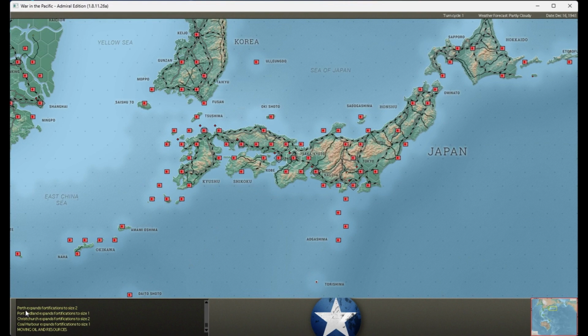All right, we've got some expansions here. Perth fortifications too. Mostly fortifications. Again, this is going to be the quick and easy upgrades. It's the airfields and ports that I'm really interested in. Obviously, the fortifications help for holding the Japanese off when they do get close and get into those bases. But we like the functional stuff to work too, to be upgraded.